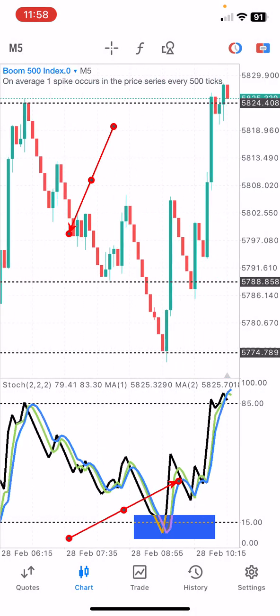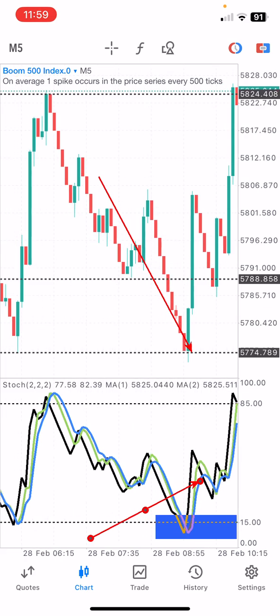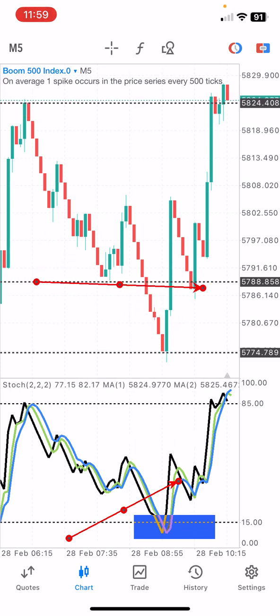You can see we have the price come to our point of interest right here, which is the resistance area and or support area. Okay, now it has to align with the indicator window 1. Now when it comes to our point of interest, it also comes to the 15 level of the stochastic oscillator, which is the moving average. Now when it gives you a spike, after the spike right here, you can see this is where you test. Okay, and the test happens right at the second support area. Enter your trade right here. As simple as that, guys, and then you catch your spike.